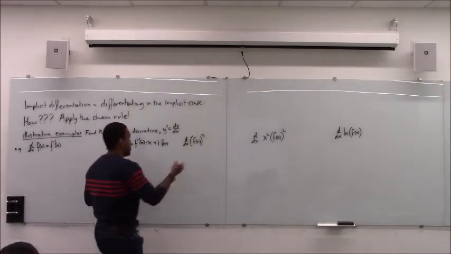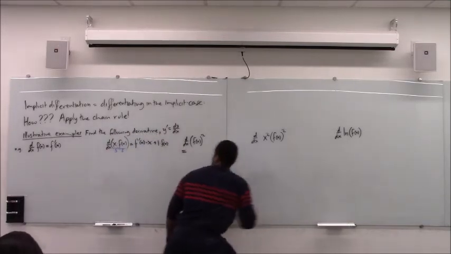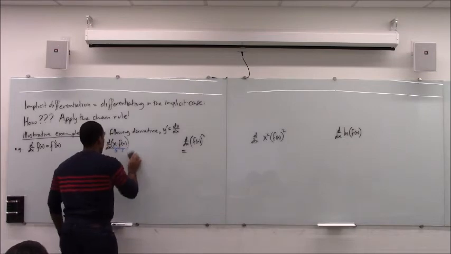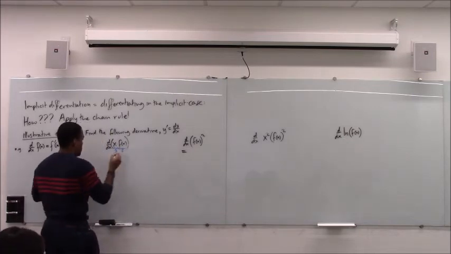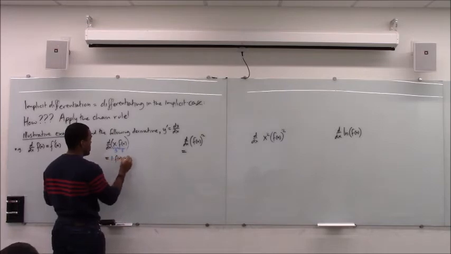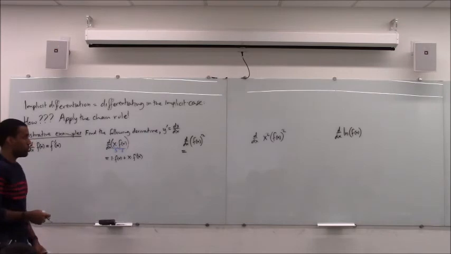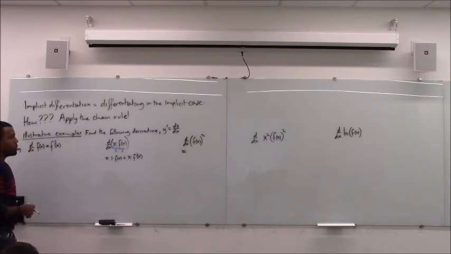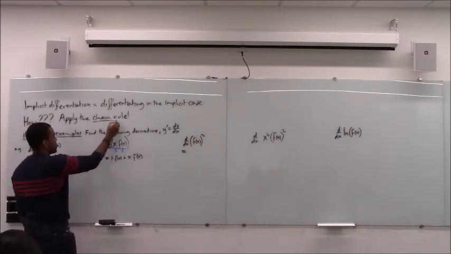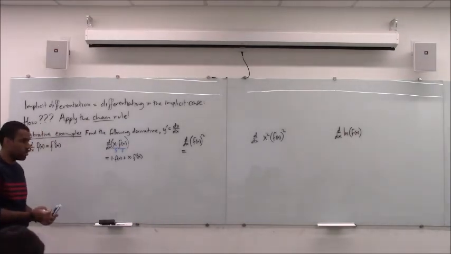But whatever the derivative is, this is going to be a formula that allows me to get it. What about this one? This is kind of cramped. Let me just write that below. So the derivative of this one, you could just differentiate the x, leave the f, plus leave the x, differentiate the f. You apply the product rule. Now, at the moment here, you're not seeing where the chain rule is coming in, but the next example should show you how the chain rule is coming in. How would you do that one?